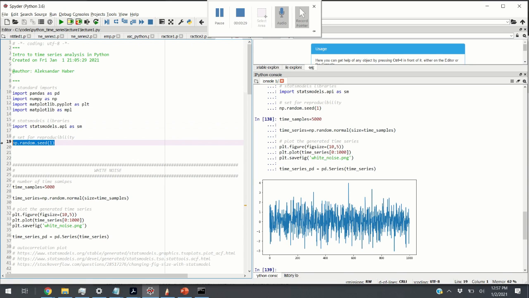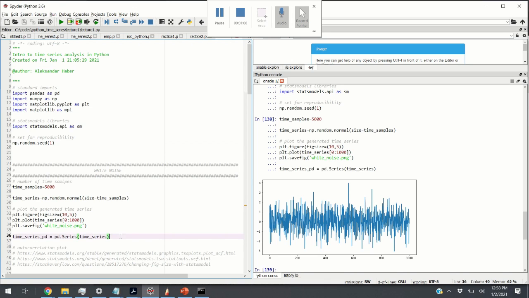Now, this line of code is basically used to set the random seed of the random number generator, right? So what is the purpose of this line of code? The purpose is to make sure that the code that you will see over here is reproducible. So, by setting up the random seed, I'm telling Python, in every execution of the code, generate random numbers using the same principle.